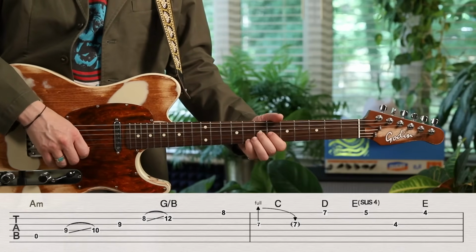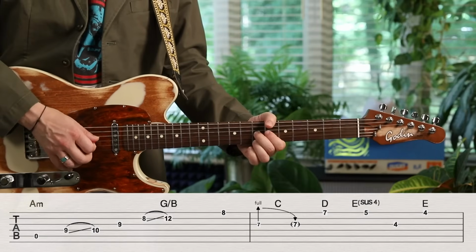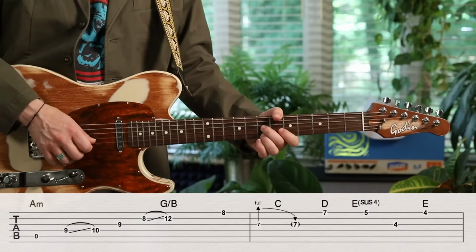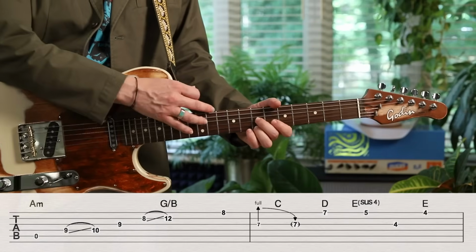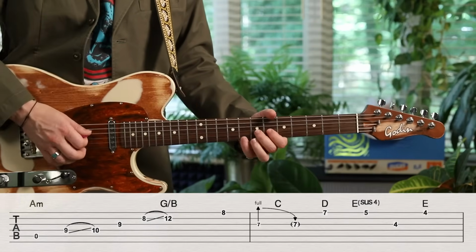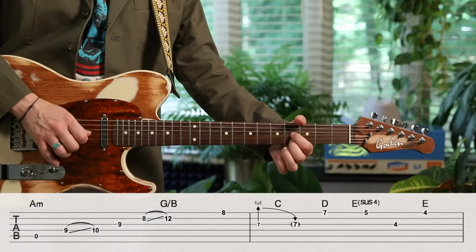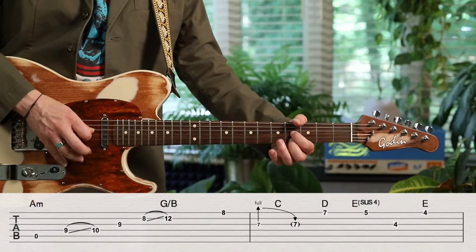Get a clean whole step bend there. And then what chord is that? It's the C to the D. Okay, well, I guess that doesn't go with the... it makes a D6. Here's that E sus4. And yeah, we're hybrid picking.